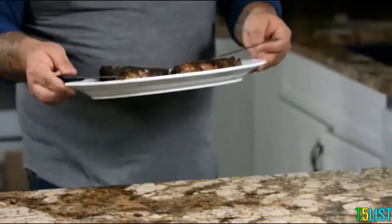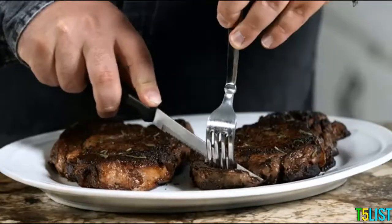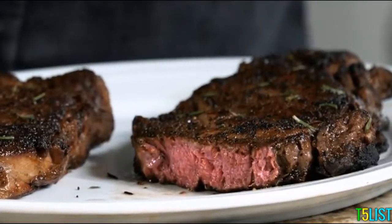All right, the moment of truth. Perfect medium rare, edge to edge, looks delicious. Let's give it a go. That's really good. That's better than being at a restaurant. I did it myself. This was awesome.